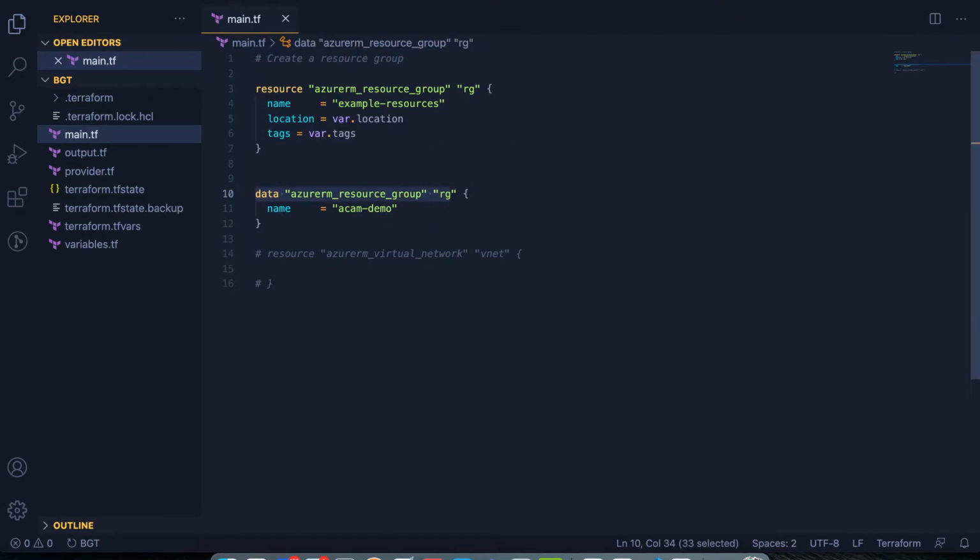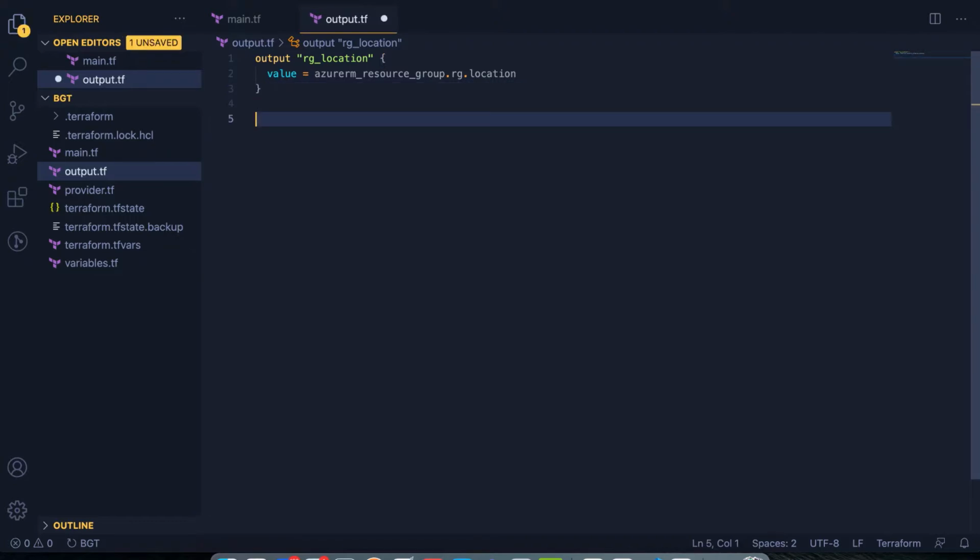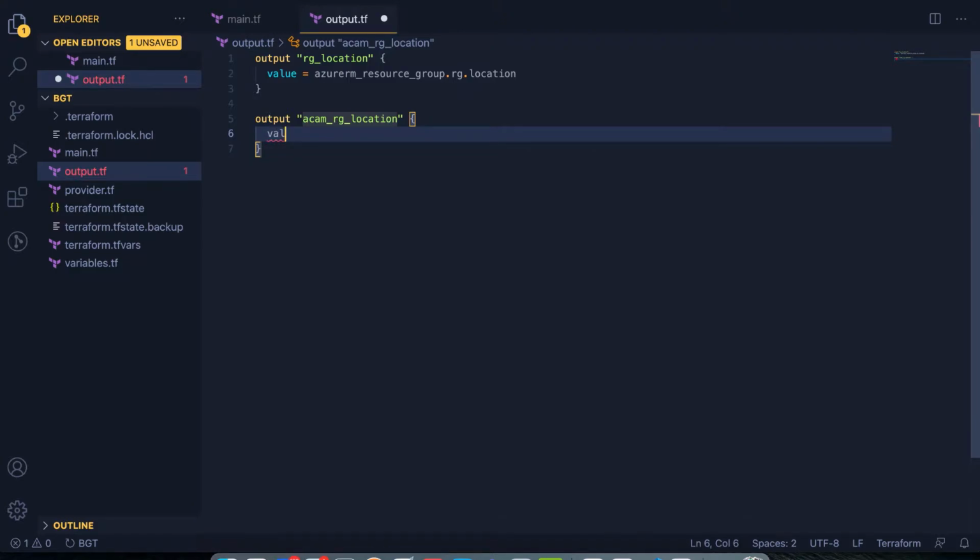So now what I can do here is go ahead and say output, and within the output I'll call it acam rg location. This is just so that I know what I'm trying to do and can differentiate them. Then, how do you get the value?